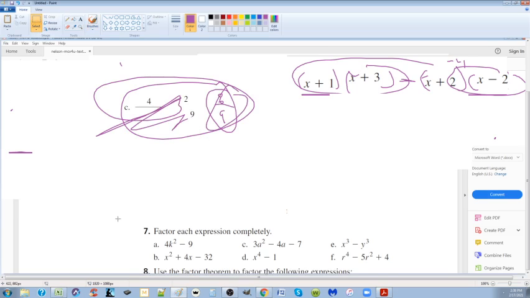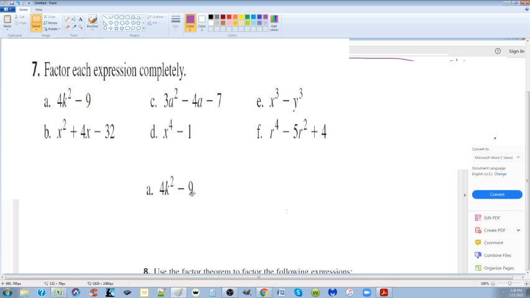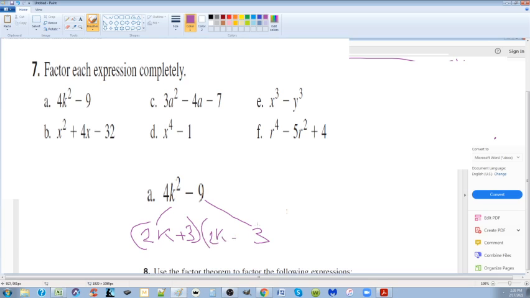Okay, and then they want you to remember how to do factoring. Make sure your factoring's on point. Factoring is huge in this. Okay, what do we have going on in this first one? Well, does this have a square root? Yes, it does. Does this have a square root? Yes, it does. So we're dealing with 2k plus 3, 2k minus 3. It's a difference of two squares, and that's what it always factors out. You put the square root here, you put the square root here, one of them has a plus, one of them has a minus. Difference of two squares, that's what it looks like. That's how you spot it.